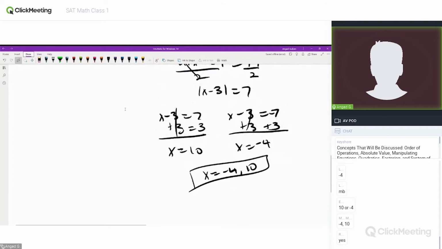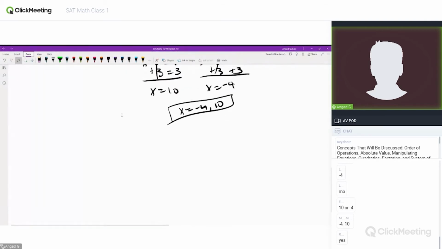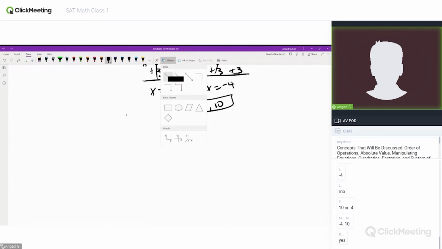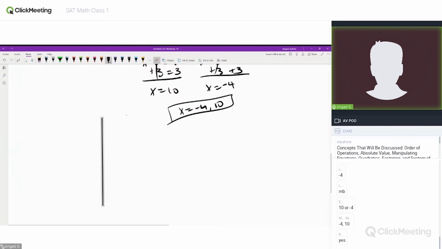So that's most of the algebra you're going to do with absolute value, but most of the things on the SAT actually have to do with the graph of absolute value. I was trying to tell you the definition so you guys will understand the graph, so give me 1 second. So let's draw a graph for an absolute value graph, right? Let's say we have the absolute value of x. Our graph is going to look like this. I'm telling you this right now, and you'll see why.